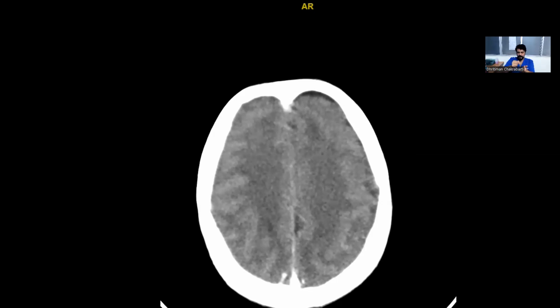Below this, there will be the corpus callosum, and below that there will be the third ventricle. On the sides, there will be the lateral ventricles. Now, if the pressure increases in the parietal lobe or the superior part of the temporal lobe, or the posterior frontal area, then what will happen is that the cerebral hemisphere will swell up.